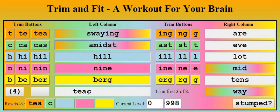Here in the what was an empty placeholder, we now have 4 letters. That's what this 4 here is telling us. And we're going to have 8 letters when it's complete. Trim first 3 of 8. This little cryptical message right here is telling us a few things. First of all, it's telling us that we're going to have 8 letters in this word once it's finished. And we're going to trim the first 3 from it when it's time to trim it up and fit one of these words here from the right column into it.